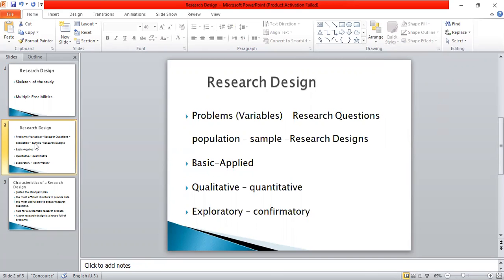So we are supposed to select any one of these given paradigms, or one or more ways. But the thing is that we should be able to have a solution to our problems. I mean, the most suitable one for all of us would be the one that is more suitable to our research question. So everything is interrelated. The variables, the problems that we will make research questions out of, and after research questions there will be a population, then the sample, and then the research design. All these things are interrelated.